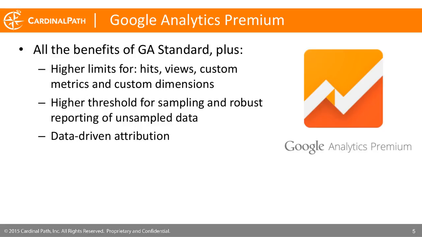They also take their attribution and modeling tool to the next level by adding data-driven attribution. This is where Google's applying their machine learning to your converting and non-converting paths of the users on your sites and on your digital properties, along with any imported cost data from Google or other sources, to help you make better decisions about where to invest your marketing resources.